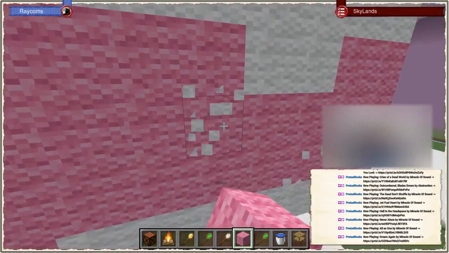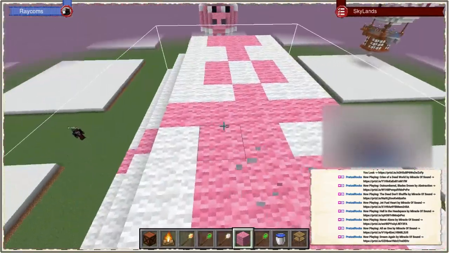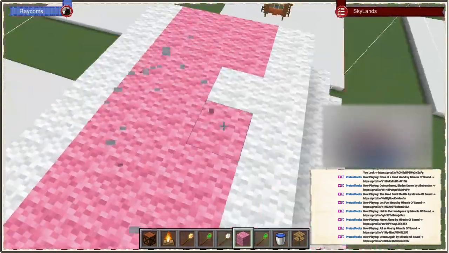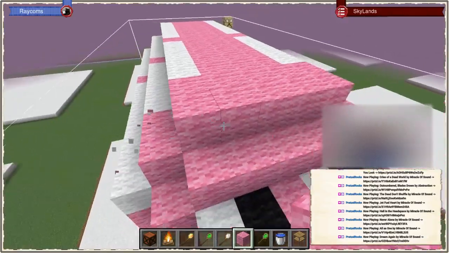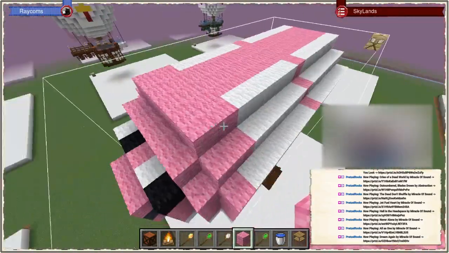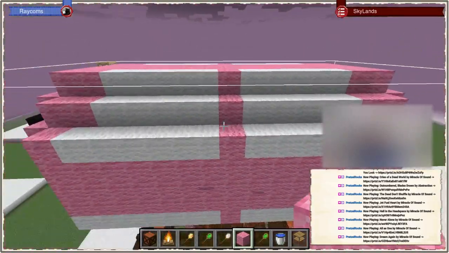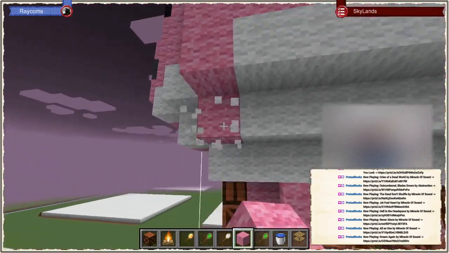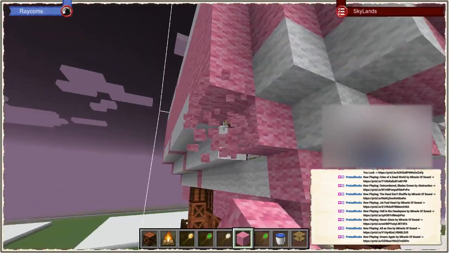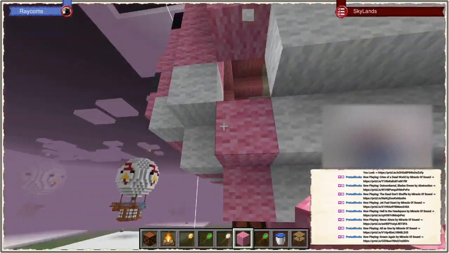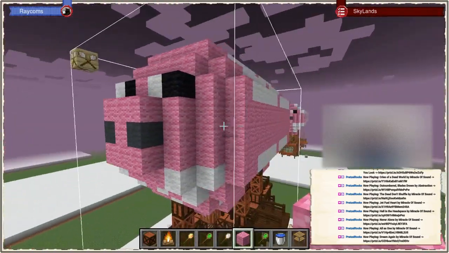There we go. More pink wool. Oh, yeah. You just use your replace tool. I don't want to do all of it, that's why. I gotcha. You just want to let you do your design. More racks? And maybe two more. All right. Oopsie. All right. Here we go. Okay, there's that. Anything else up here?